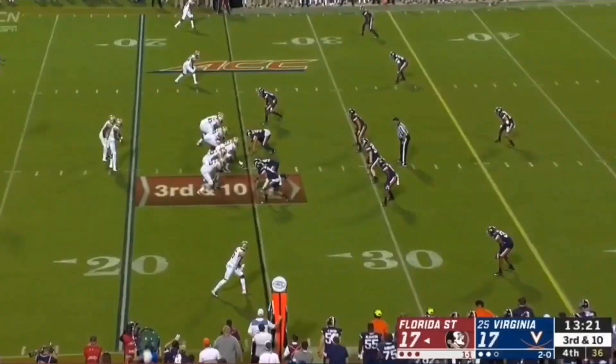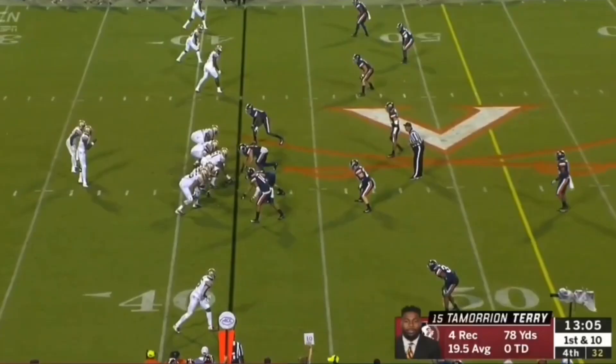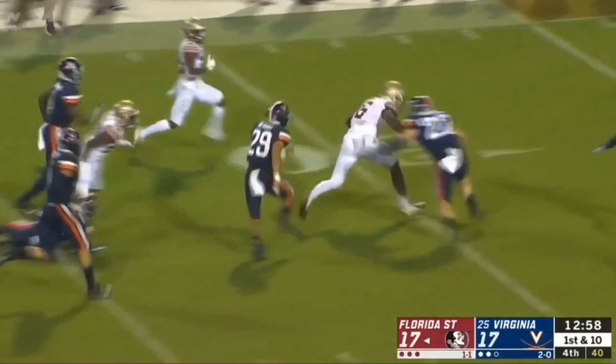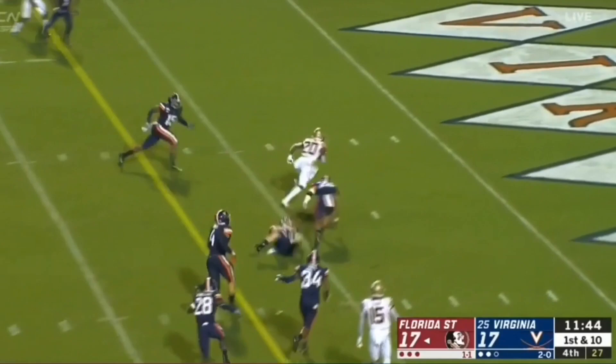Blackman dropping back, looking downfield, throws over the center — and a spectacular effort by Terry on the play, with rolling coverage to him. Great courage going over the middle of the field. McKinney right down the middle, he is loose, still on his feet — and he is into the end zone. Touchdown, Florida State.